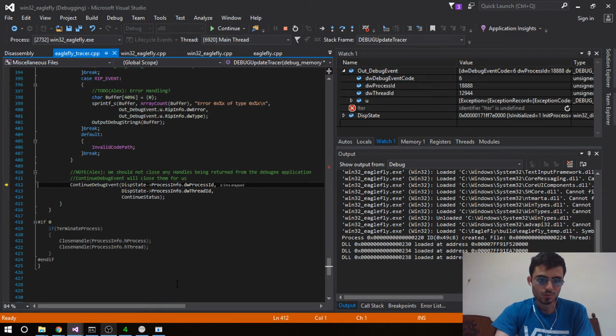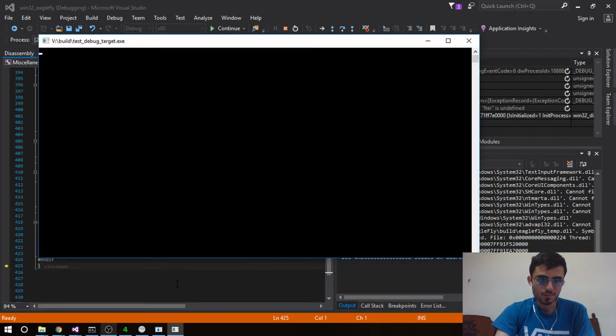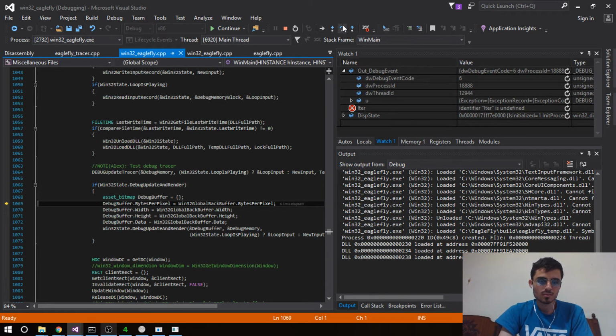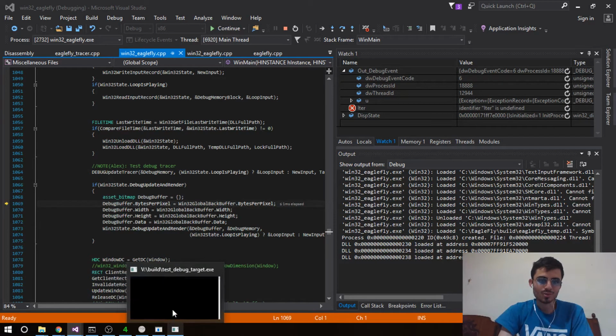Okay, so it seems to be working. There you go, we have a big build. And we have both of the windows running, which is nice.